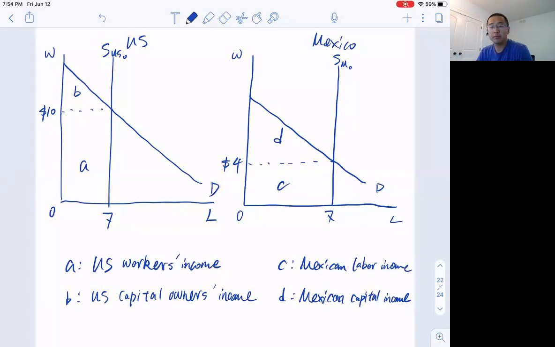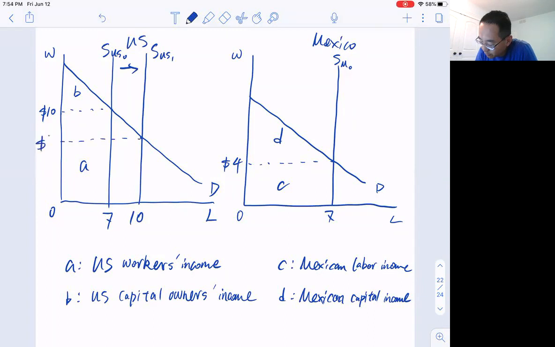Now let's say that maybe we form a customs union, or no, actually a common market, I should say, with Mexico, where we not only have free trade, but we have free flow of labor. So that means some Mexican workers are gonna come to the U.S. because of the higher wages paid here. Well, as they come, then that means our supply curve in the labor market is going to shift to the right because we'll have more workers available. And in fact, it'll keep shifting right until, let's say 3 million Mexican workers move to the US. You have supply of US 1, so you have this shift.